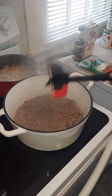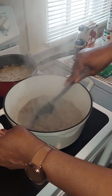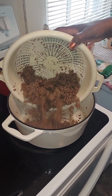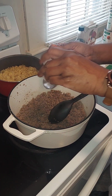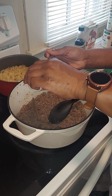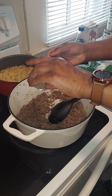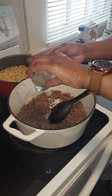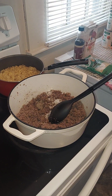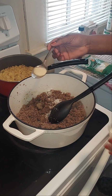Now that my ground beef has gone through many stages of transformation, I'm going to go ahead and drain it, and I'm going to return it back to its original container, and then I'm going to add a little bit of salt. I think I'm going to do a half a teaspoon of salt. Now for some black pepper. And some onion powder.